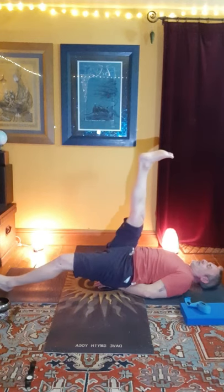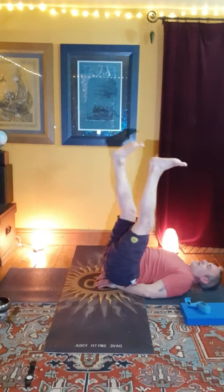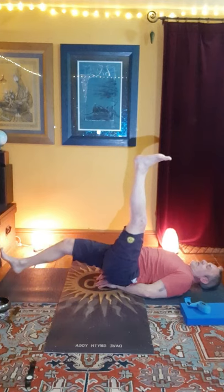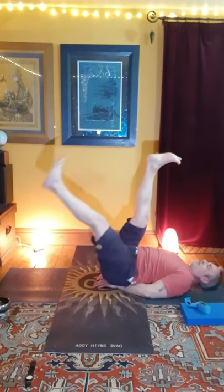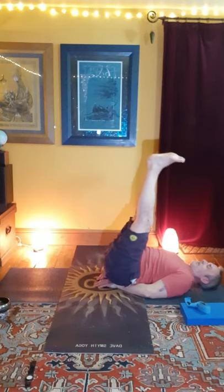See if you can do it slow with control. So you really want to activate the core as the leg comes down and then back up. And remember, always focusing on the upright leg. Well done. And bring the feet back up.